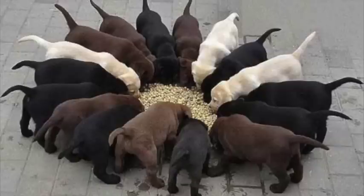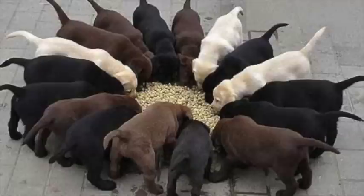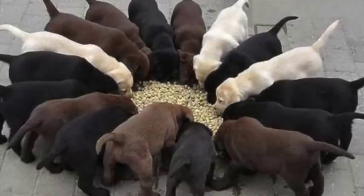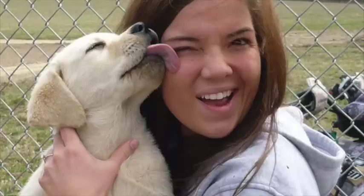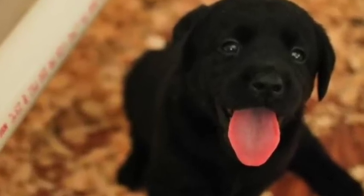So as far as one being maybe more dominant, that's one of the reasons why we take puppies out of a litter between 8 and 9 weeks old, because at that point is when the larger one starts to really get possibly more dominant. So we want to take him out of the litter, out of the pack, put him in your pack, the family, where he's the smallest one now, and then he's not going to be that way. Same with the littlest one. We want to take him out of the litter at a younger age so that he doesn't feel like he's the little guy anymore and he's always got to stand back.